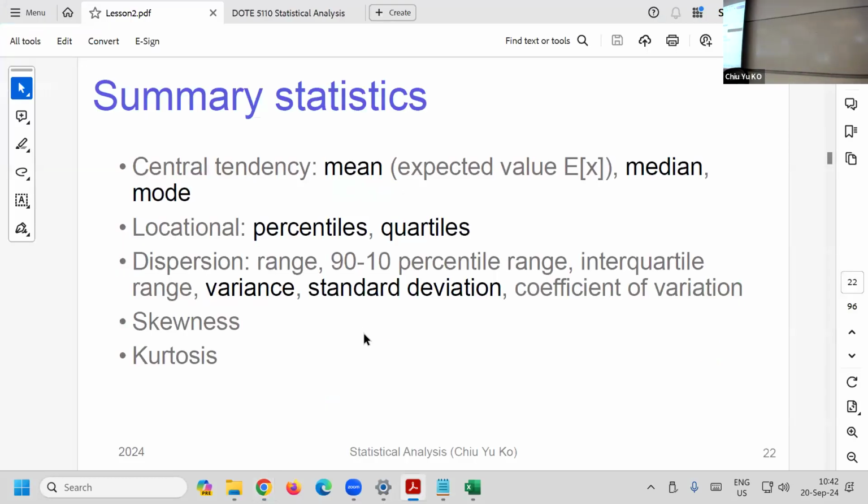So let's do the second part. We have looked at the graphs and gotten some ideas, but sometimes you want something more than a graph, because a graph only tells you as much as you can see. Some numbers are very helpful. This is just a review of what you should have learned in undergraduate. There are many ways to summarize the data, and I guess you would know most of them if I wrote in Chinese, but let's go over them very quickly again in English. The central tendency, right?